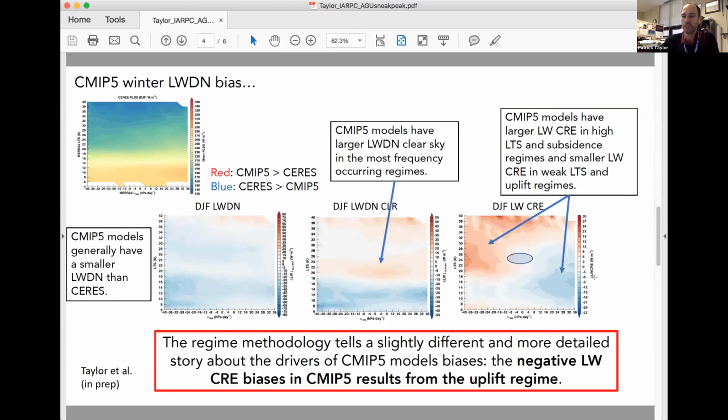But one of the really interesting things that we found from this is that for the longwave cloud effect, when you average over all conditions, the models have too little cloud warming at the surface due to enhanced downwelling longwave radiation. But under subsiding conditions here, in strong lower tropospheric stability, the models actually have a much stronger surface cloud radiative effect than CERES. It seems to be these large-scale ascent regions that the models struggle with the most. So I'll leave it at that, but I have a few more details that I would love to share with you guys at my poster.